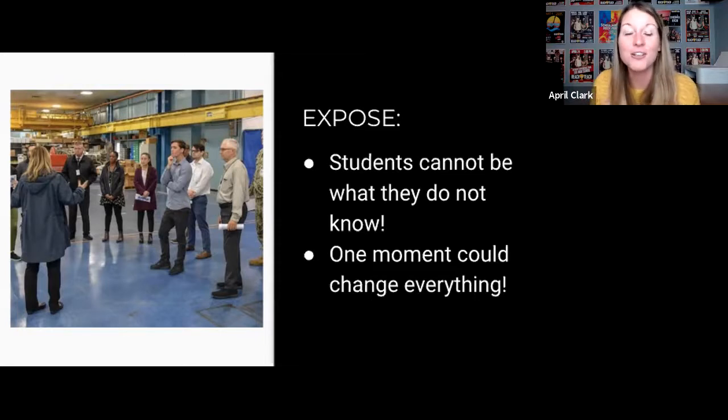You as a teacher, you as a facilitator of your classroom, you have the opportunity to be that moment for your students. And so every single student is different. Of course, every single moment that might change their life is going to be different for each one of your students. So you never know when exposing them to these different opportunities will spark something within them that might open up a skill, open up a talent, open up a passion for them that they never knew they had within them. So exposure is key.